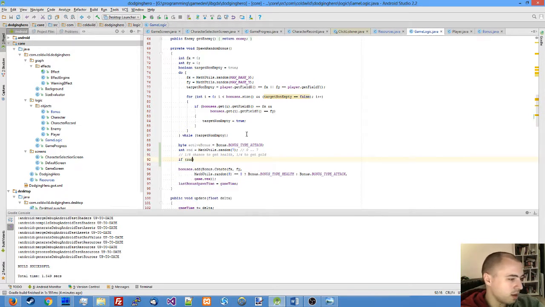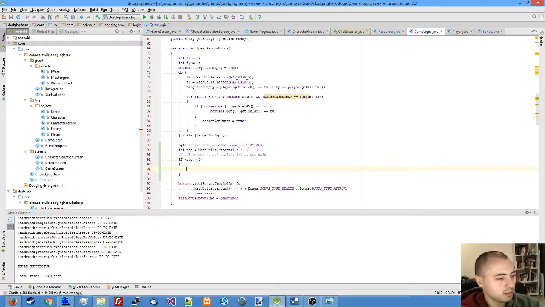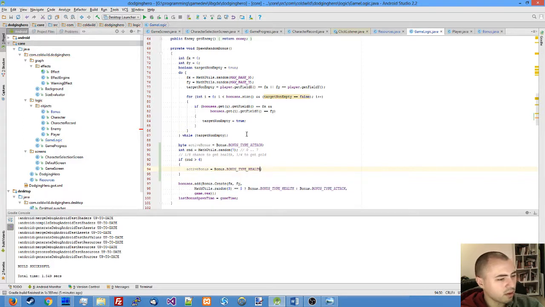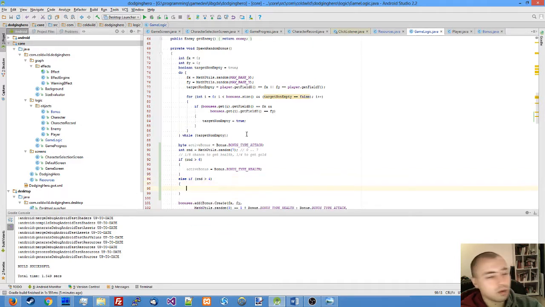So if our random has been greater than 6, we just change the active bonus to be equal to health, and otherwise if our random has been greater than 4, we just change the active bonus to be equal to the coin.